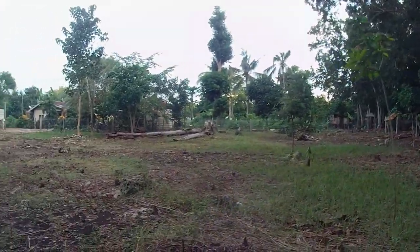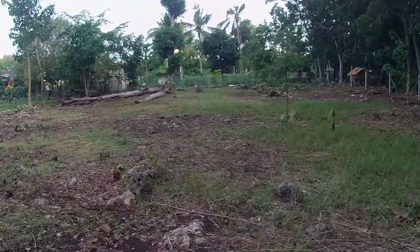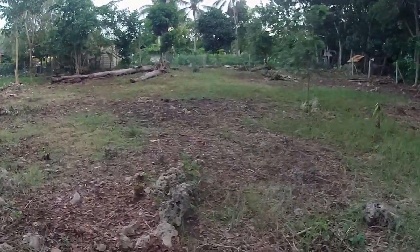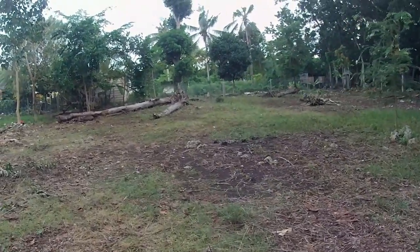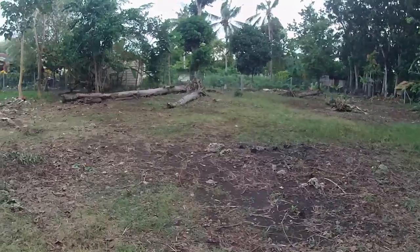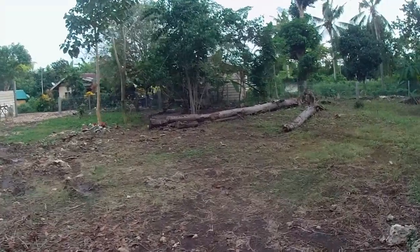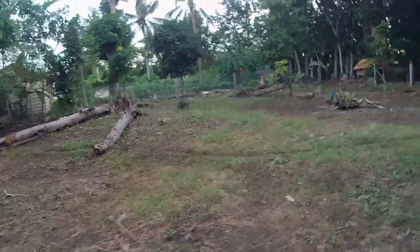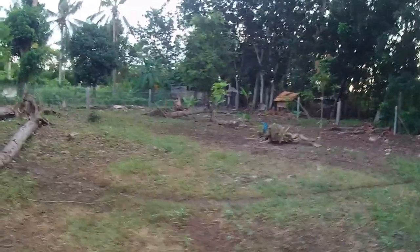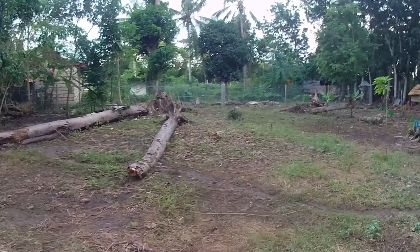And I got to get out here and clean up a little bit more now that the pig is gone. I want to kind of clean up these two dead trees here that fell over in the typhoon ago. And then I'm going to take out a couple of these smaller trees in here. And I think what I'm going to do is expand our banana. Run some more banana trees out here. Probably going to try to burn out this big stump here.